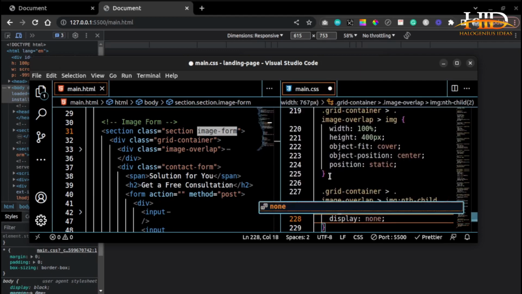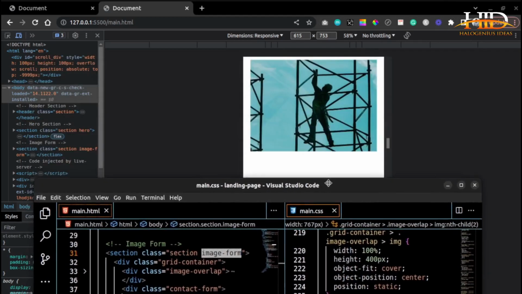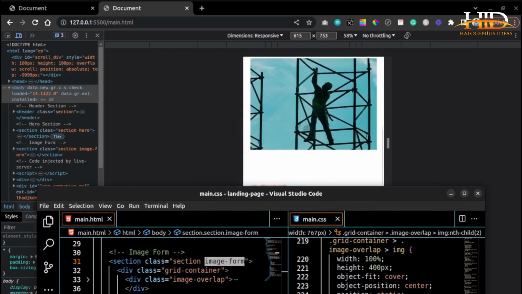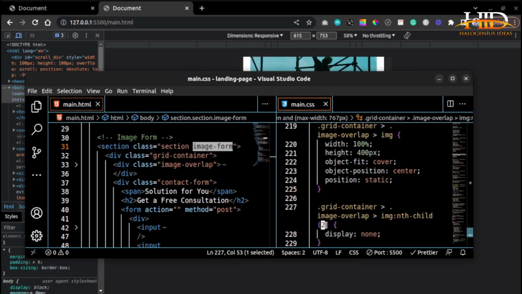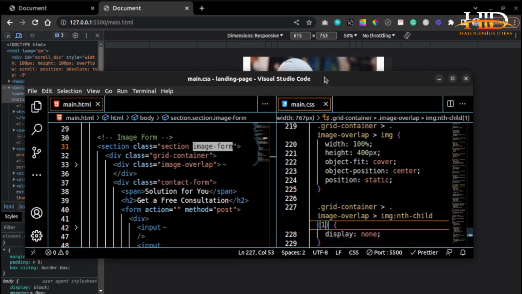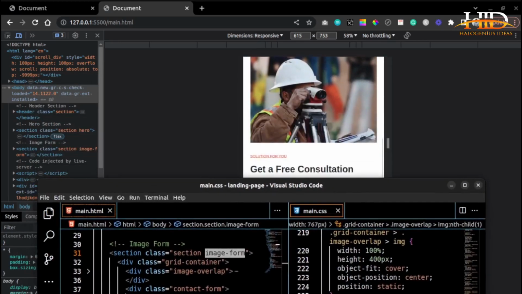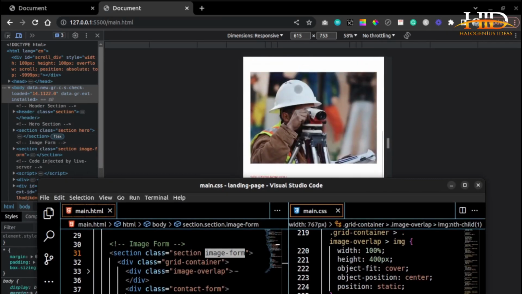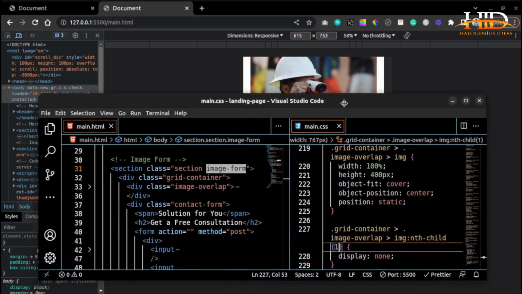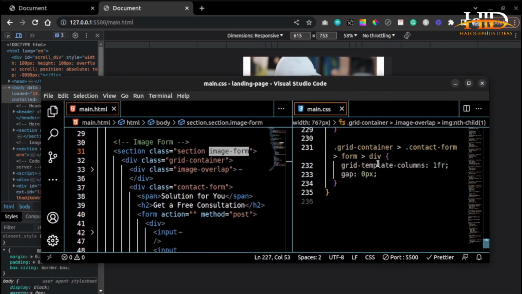So I have only one. Okay, I think it's the one that is in front that I want to display. So let me hide the first one. Okay, this is the one I would like to display. You can see what is here now. So I think I'm good to go with that.